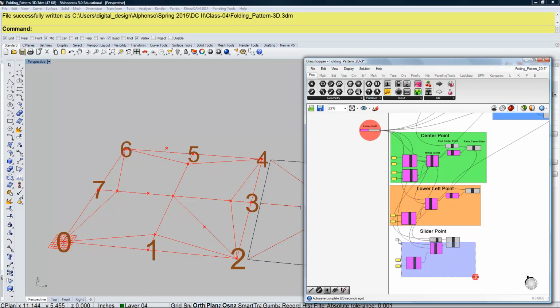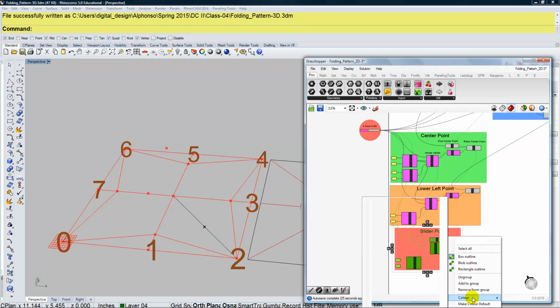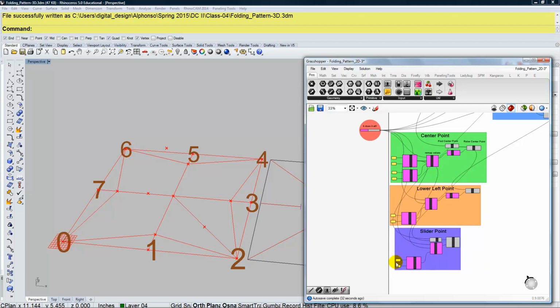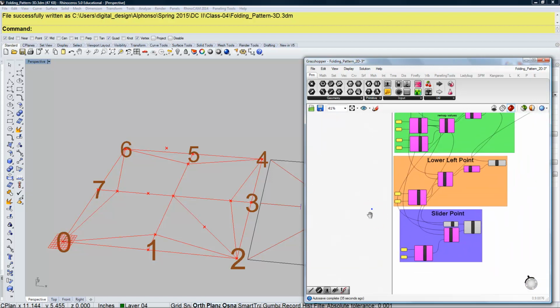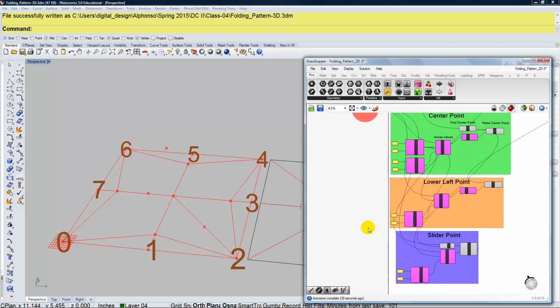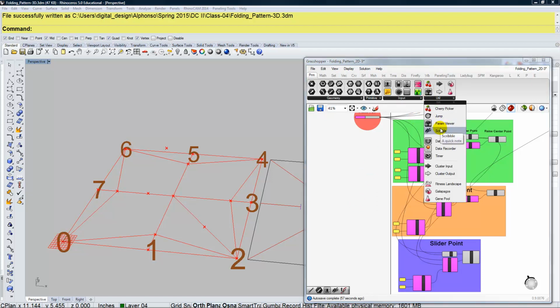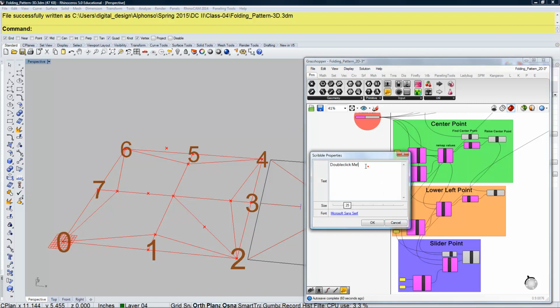So let's go ahead and add some more labels. We can group this last slider point together. Okay, so again, talking about keeping this organized so that when a week from now self comes back and looks at this definition and says, what was my today self thinking of when my today self created this definition? I can add a couple more scribbles in here just to say what I was doing.